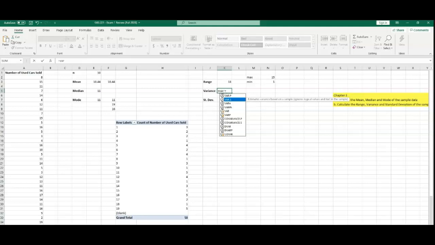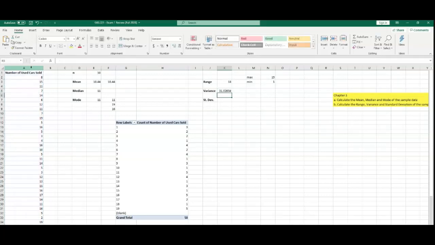Because the formulas to find your variance is different depending on whether you have population data or sample data. Now, this question specifies that this is sample data. So we're going to go with var.s. And then they just want all of our information here, all of our data points. So we can select our data points, and we can see that our variance comes back at 31.02.